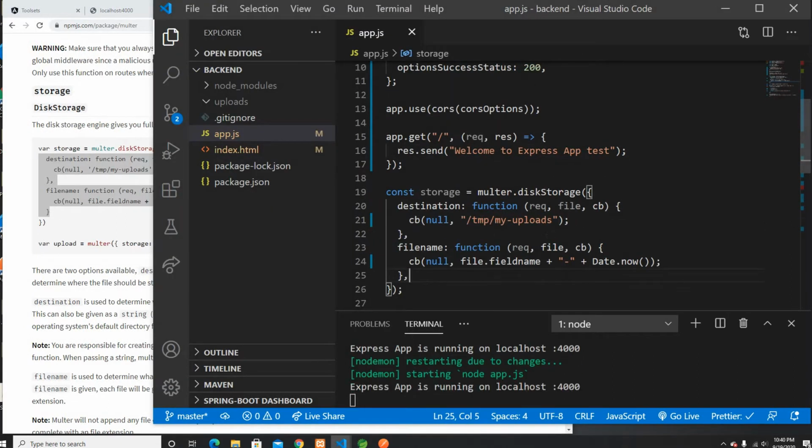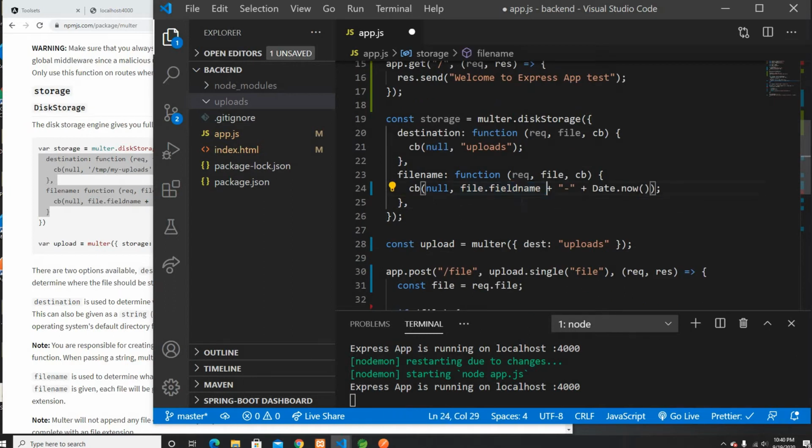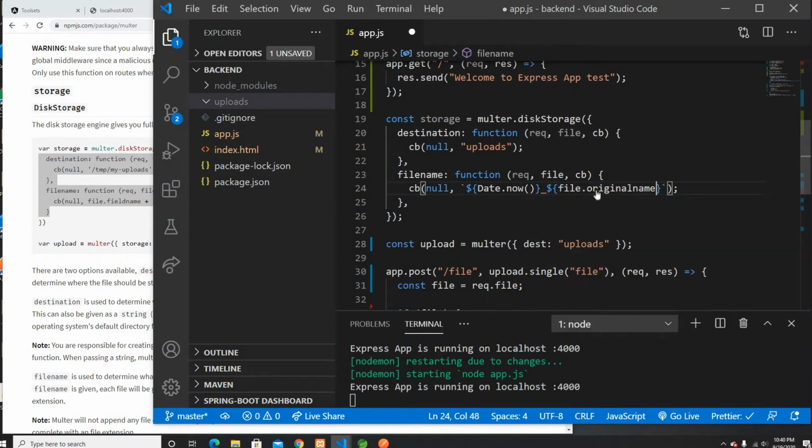I'll copy this and put it here. This is my folder, which I already have, and here I can provide my file name. I'm not going to use this; I'm going to use Date.now, and inside the brackets I'm going to use the original file name, from which I can get the extension as well.